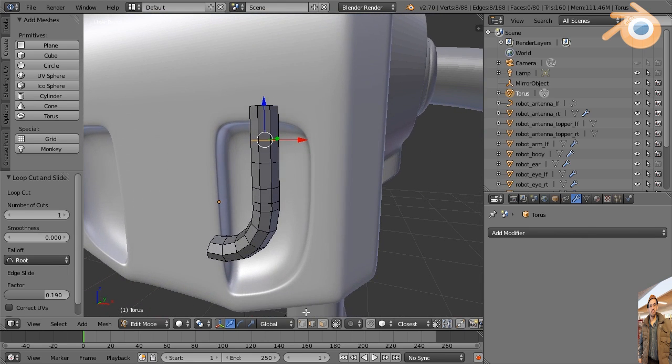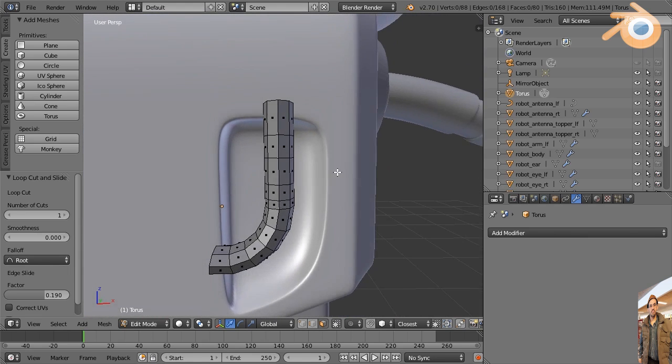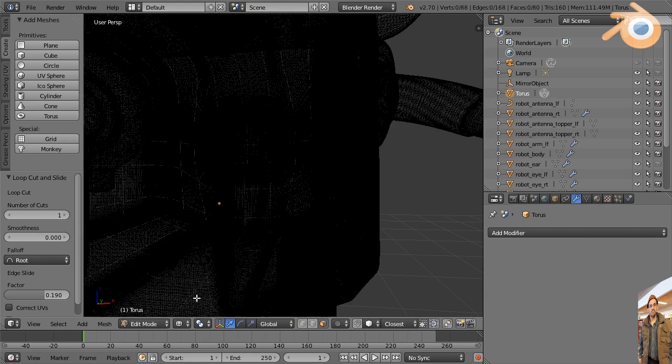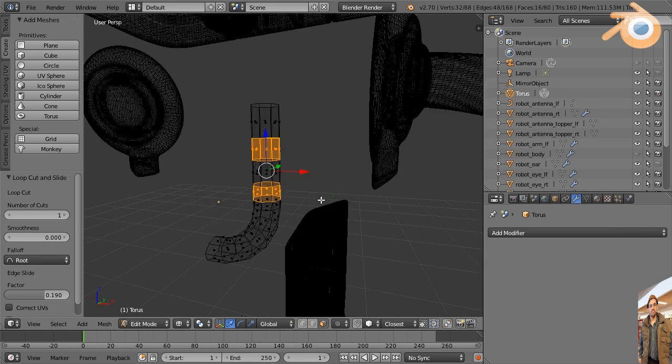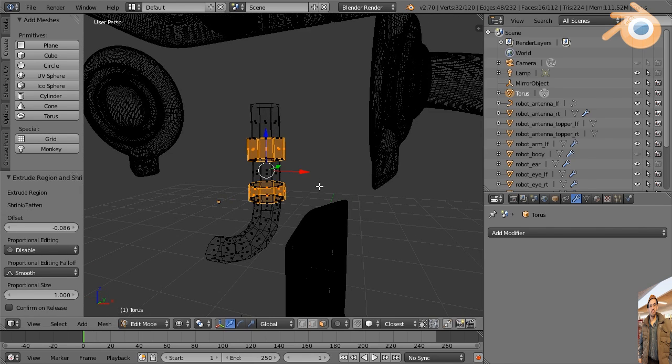Okay, let's take now these sections that we want to extrude out. Let's grab this one and this one. Alt-E, and then we'll just pull these out a little bit.